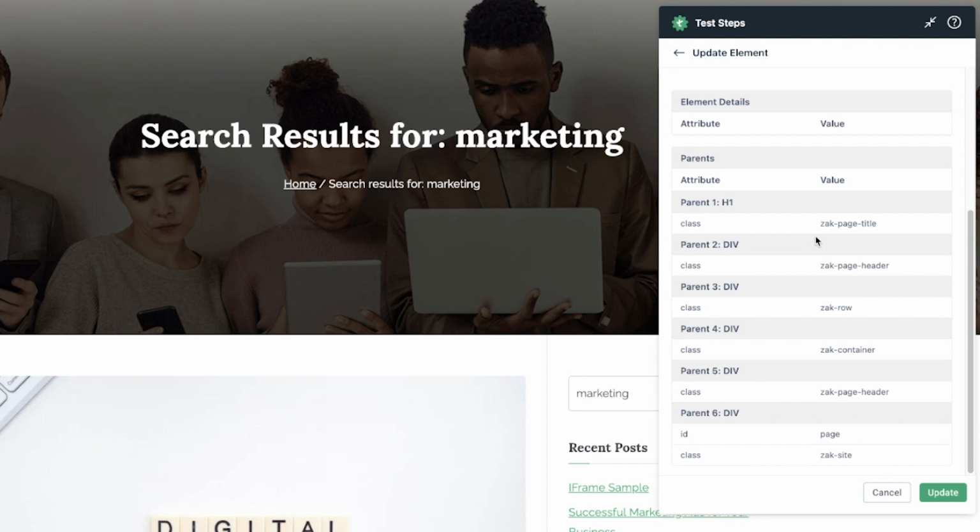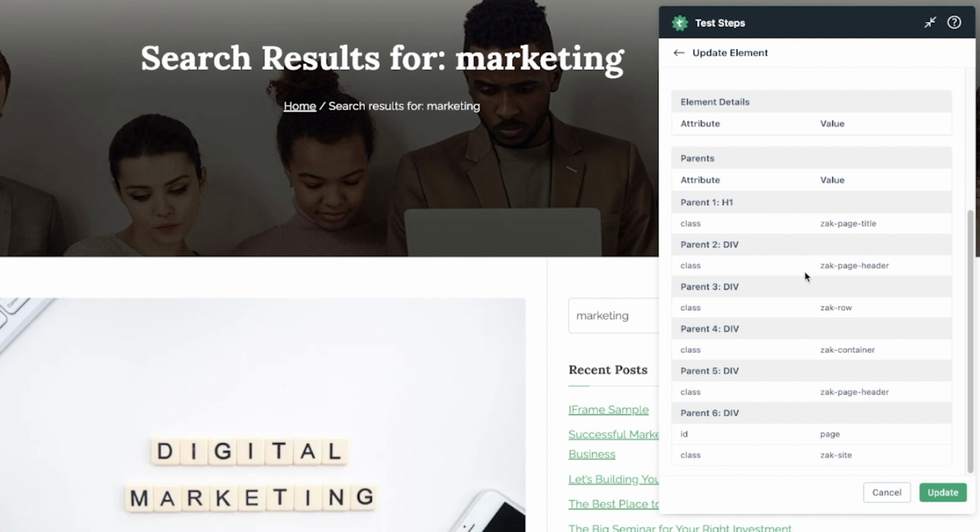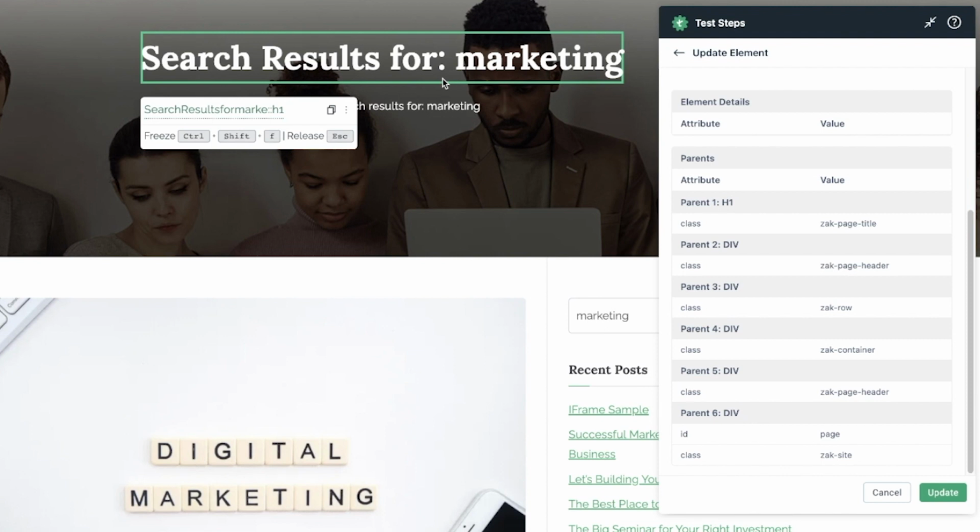So you have your parent element, the parent of that parent element. It goes through basically the entire hierarchy of that particular element so that if something changes in that element, if it moves from one place to another place, it is able to recognize that and it will do the smart auto healing based on that. So if the element moves from, let's say, the top to somewhere at the bottom, it will know that, hey, this is the same element based on the parent element or the parent of the parent element. Now this is a little bit more complex. I don't want to get into that, but essentially it does this smart locator strategy where it will recognize that, yeah, that's the same element that essentially moved from one place to another place.